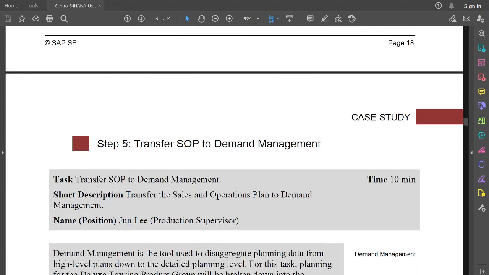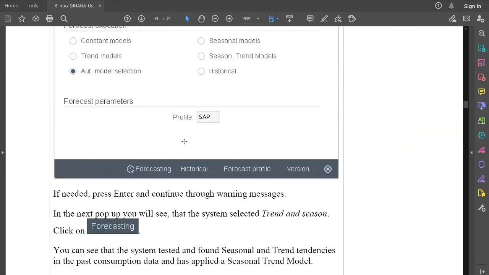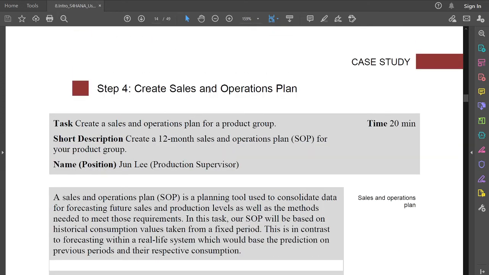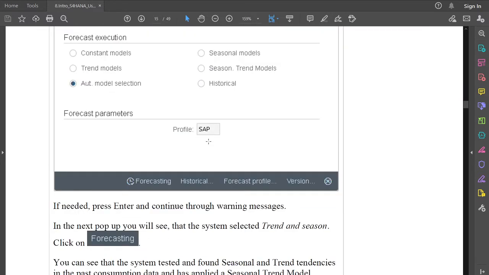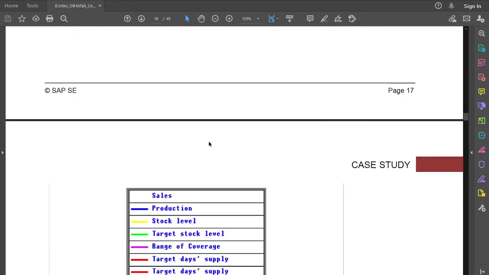The next part, after you have already defined your sales and operation planning, is this step: how much sales you are expecting, and how much operation you are expecting in terms of your production.